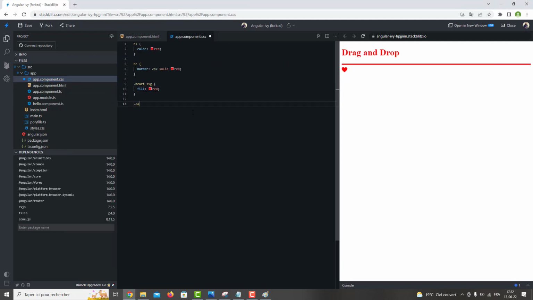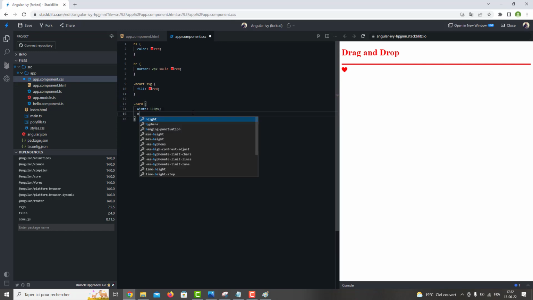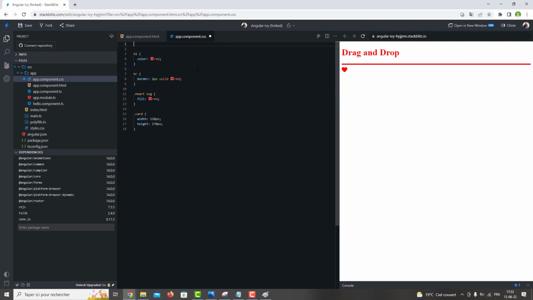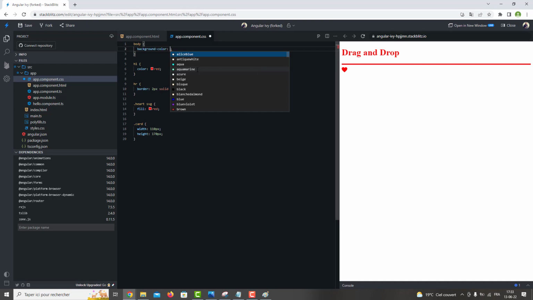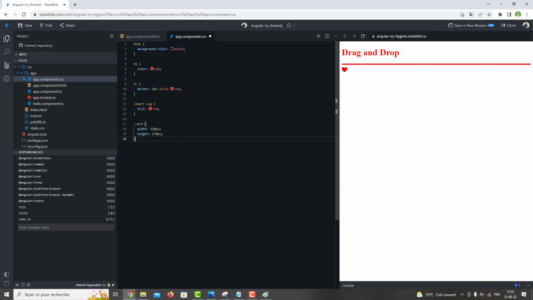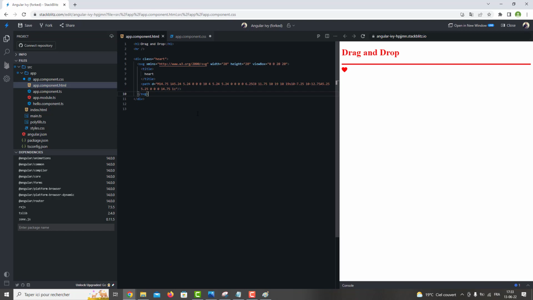So I will create a card, 110 and 170. Okay, we can change the color of the body to have another reference here, so we can see directly what we have. And after, we can also change the color from here. So we will put something white here so we can see directly.